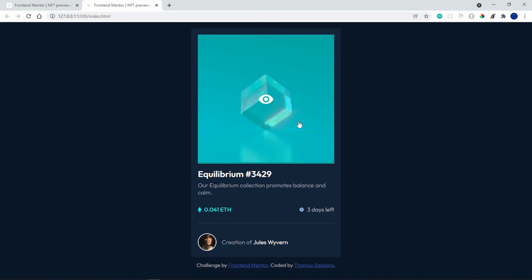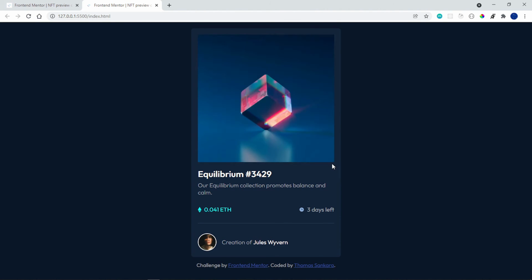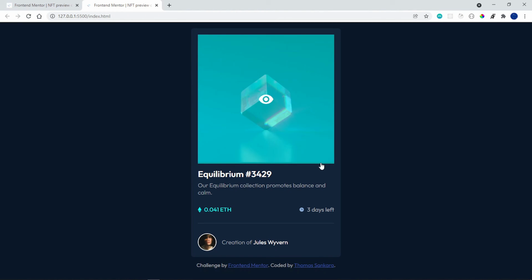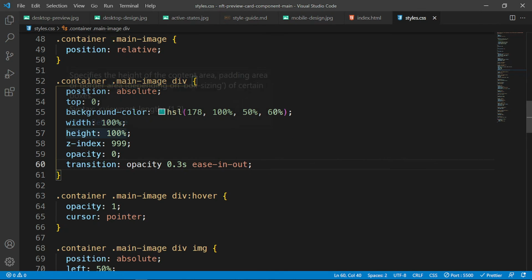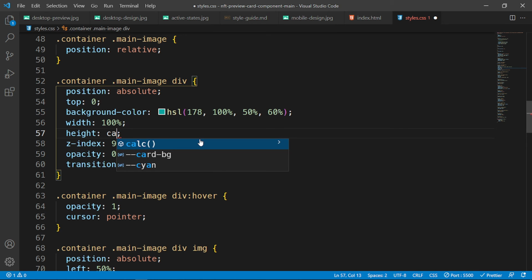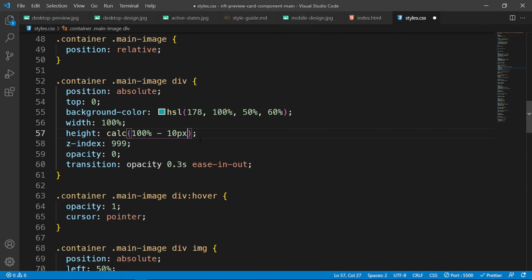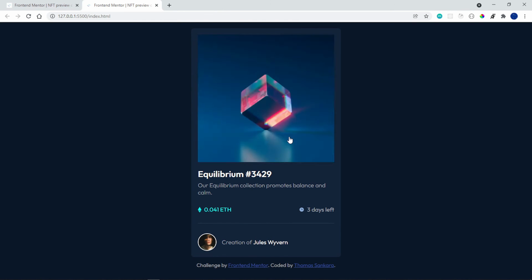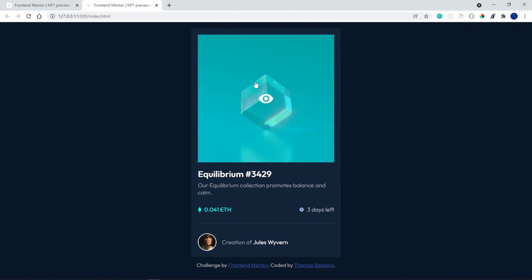Now I've just noticed that the image ends right here, but this background color goes all the way there, right? So there's a bit of an overlap. So let's try and fix that by going to the height and saying CSS has a function called calc, right? So we can say calc 100% of the image minus 10 pixels. Let's see how this looks. That's too big. Let's say minus 4 pixels. Yeah, there we go. So 4 pixels works. And would you look at that, looking amazing. So yeah, this is going to be this project.